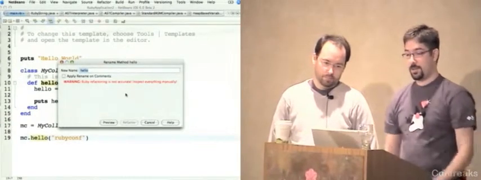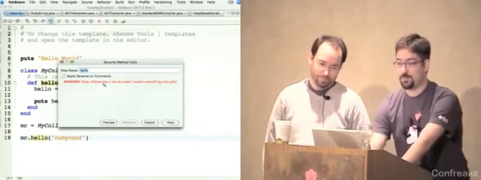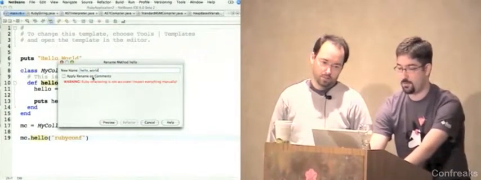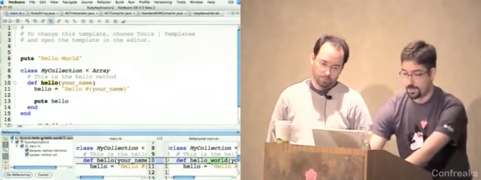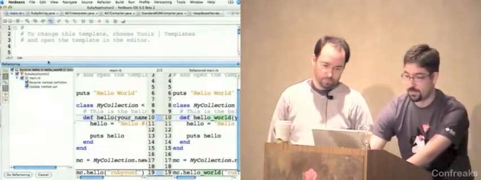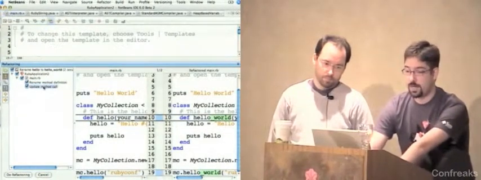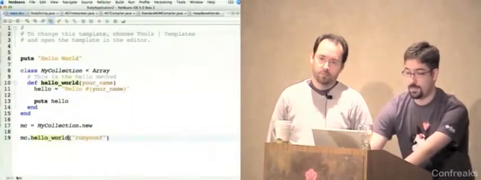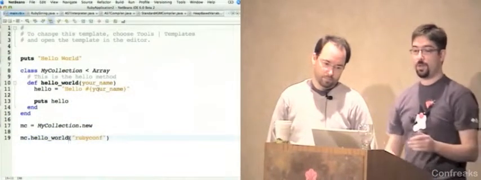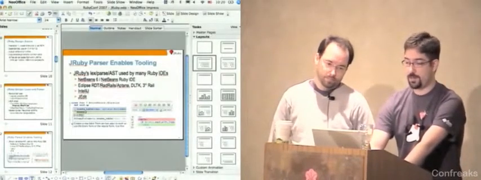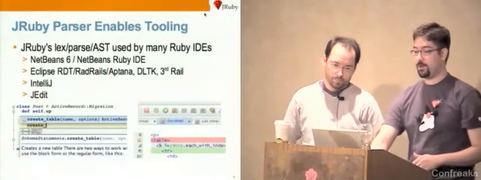And now starting to get into more of the experimental features that will be coming up more in the future. You can see this is a big warning on the renaming of this method, since it cannot be done perfectly accurately. But we will rename hello to hello world, and it forces you to preview this. And if you can see this here at the bottom, you can see the changes it's going to make. The first one is that it's actually going to rename the method definition, and it will update the calls to it. So if we run this, you can see it renames the method. So just by having this parser, which is reasonably complete and written in Java, you're able to enable a lot of tooling like this. And thus ends the NetBeans marketing demo. All right, so back into the slides.